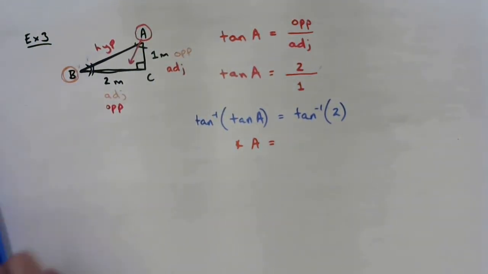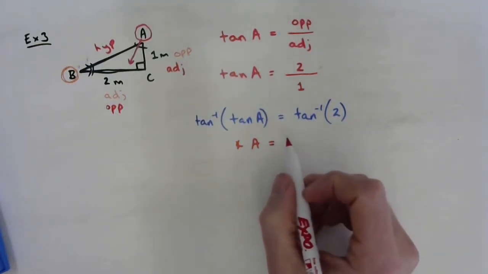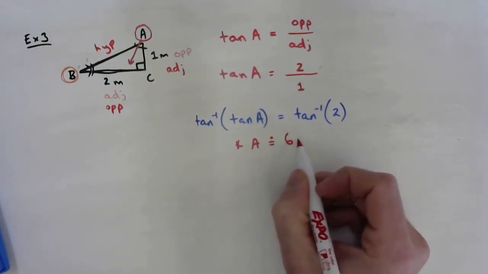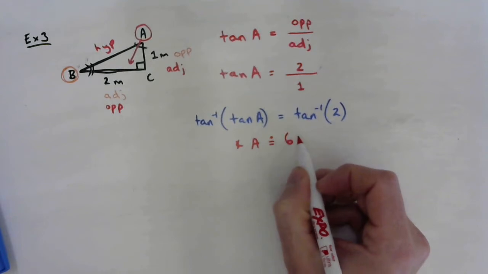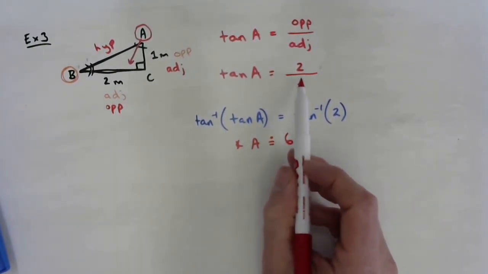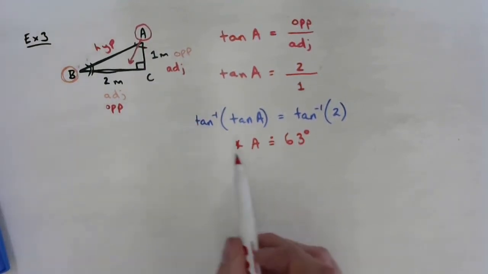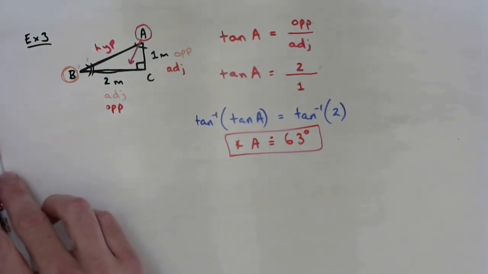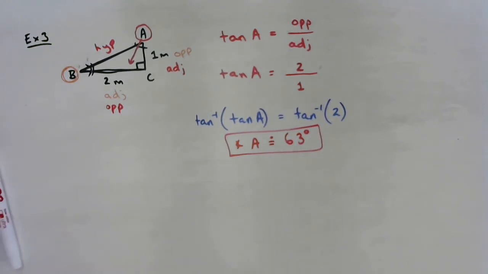And we're supposed to identify this to the nearest degree. So because that measurement is approximately 63.4, we're going to give a final answer of 63 degrees. Okay? Remember, you're going from a ratio, you're finding the angle measurement. Angles are measured in degrees, in grade 10 anyway. And there you have angle A. Okay? Let's go ahead and figure out angle B.